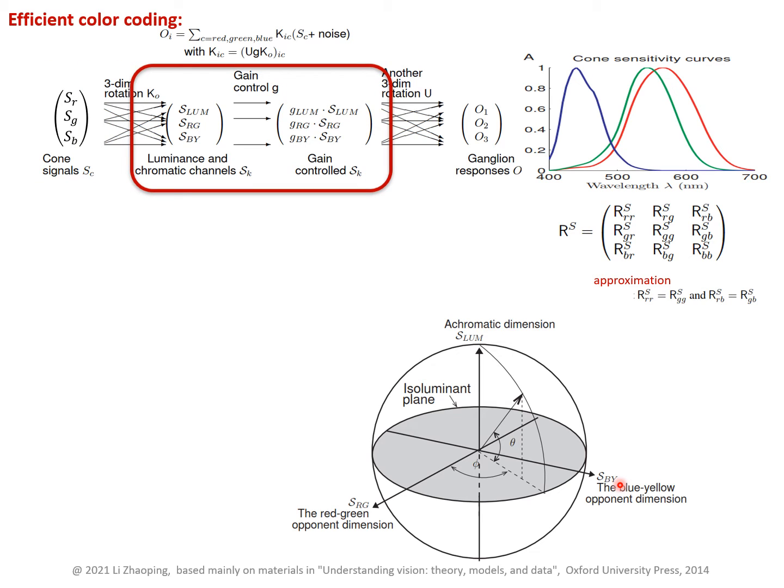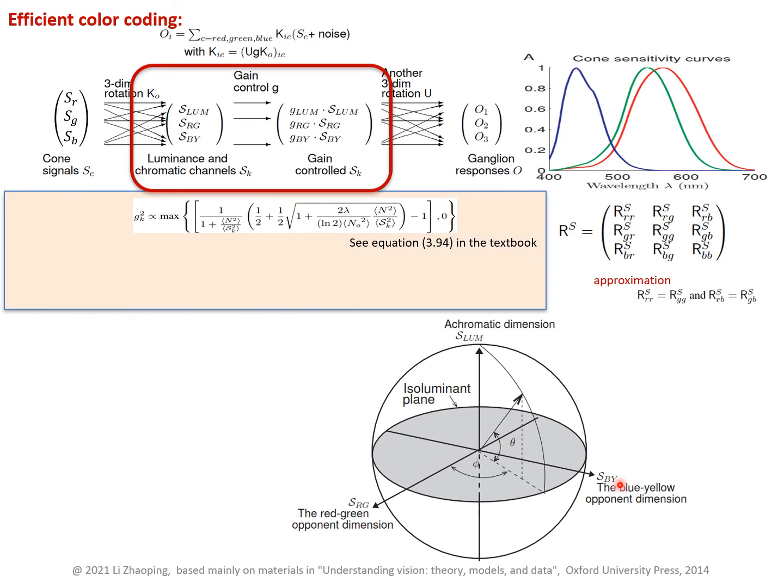We recall that the gain to each channel follows this formula, and in particular, the gain is dependent on the signal-to-noise of each channel. When the signal-to-noise is high, you get stronger gains for weaker channel to enhance contrast, and when the signal-to-noise is low, you give stronger gains to stronger channel to smooth out noise.